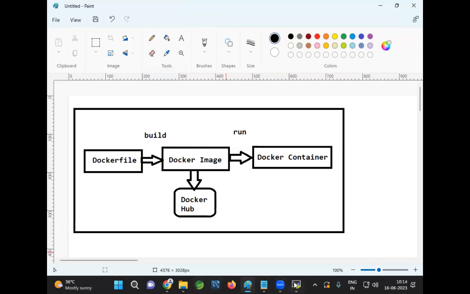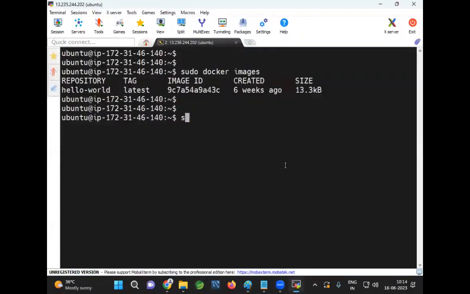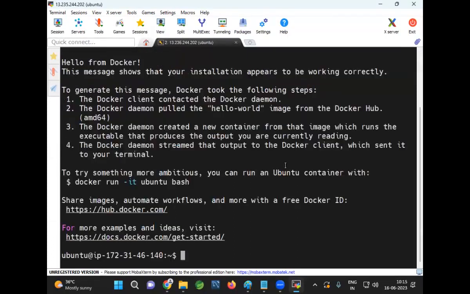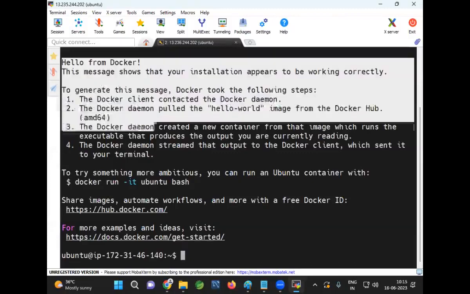Now let us see how to run the image. Sudo docker run image name. What is the image name? Hello world. Image name is hello world. Execute it. Now can you please read this message?